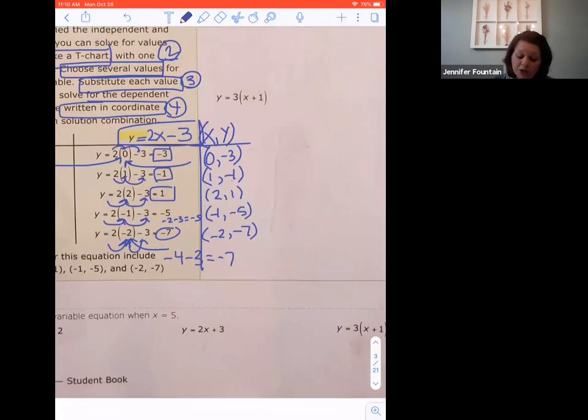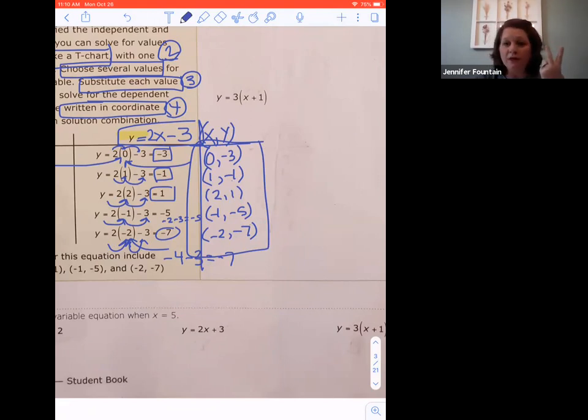But now, if my directions told me to graph, I would have a whole set of ordered pairs that I'd be able to graph. We're not going to do that just yet, but I just want you to see now I've got a whole bunch of points that I can graph. Now, one of the things that I have to know is that to graph a line, I have to have at least 2 points, okay? I've got to have a beginning and an end.